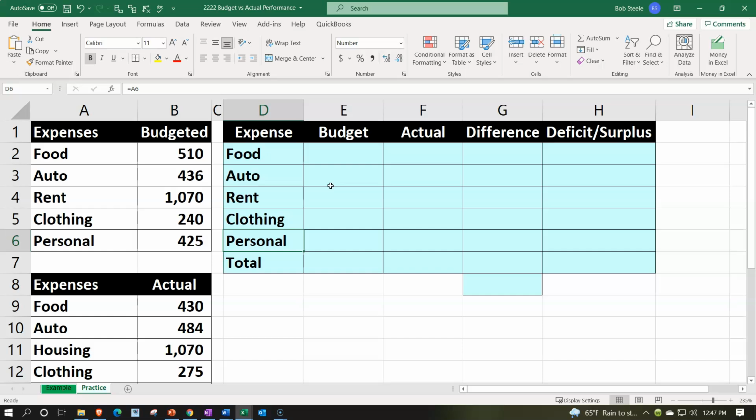If you're breaking out and trying to figure out what kind of food you're eating, are you going out to eat versus fast food restaurants versus groceries? That added detail is great, but it also means that you then have to do your budget versus actual and make your allocations when you look at your expenses in a more detailed fashion as well. And you can imagine some people go way overboard, where you can clearly see that the amount of detail is probably not worth the time for them.